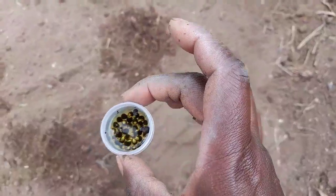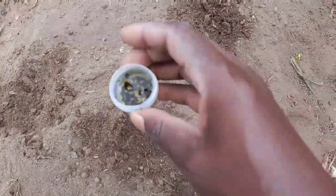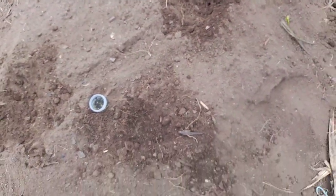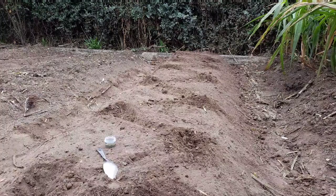So these holes are not many. 1, 2, 3, 4, 5, 6, 7, 8, 9, 10, 11, 14. So they're not many seeds. So what I have is enough. These are the seeds. So I soak them just to stimulate germination. So this is enough for all these holes. Okay, let me place you down so I can plant the seeds.